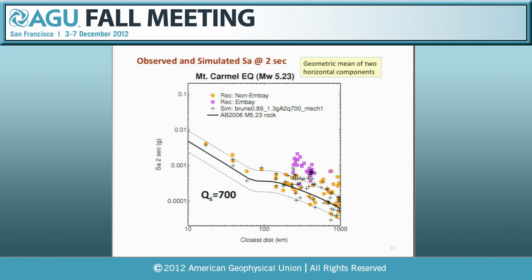Okay, now there are some characteristics here in the data. For example, you can see this flattening out around 100 kilometers. It looks like that is a feature in the data, and it's predicted by the models. The simulations actually do a reasonably good job of matching the level of ground motions. Now this is for the initial model with a Q of 700. You can see if I bump that up, the simulated sites out here do a little bit better in fitting the attenuation at those further distances.